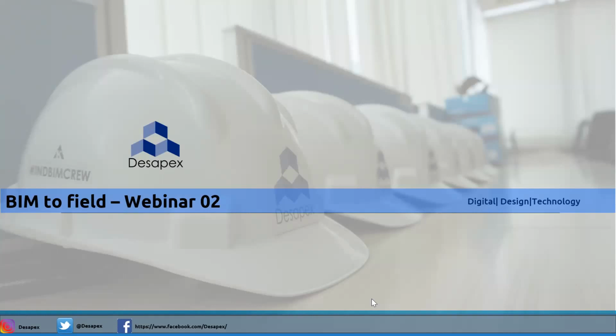In this session we will be talking about BIM-to-Field, how we can bring the models back to the construction sites. Today with me, my colleague Abhay and our technology partner from Altera, Mr. Adesh, will be sharing information related to how we can take these models back to the site.